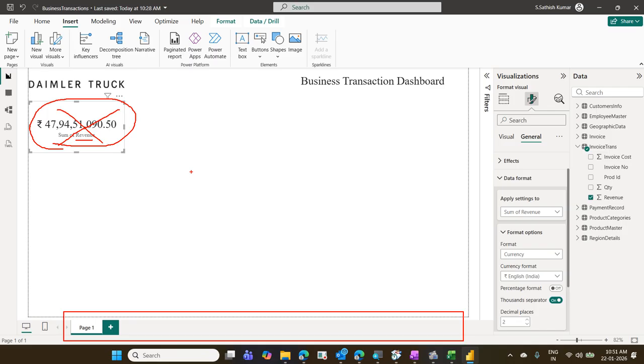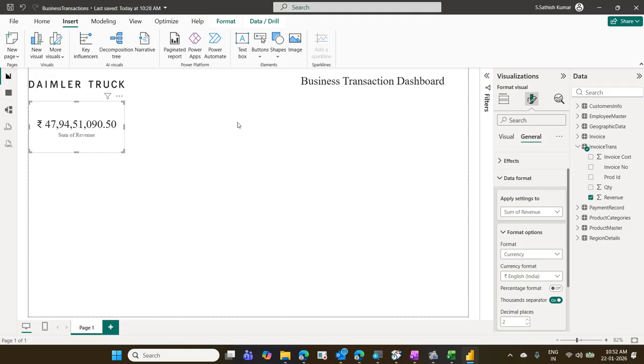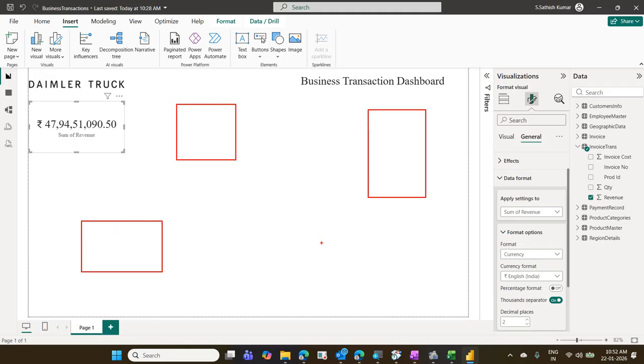And my data will accumulate. Here only 9,000 rows, but tomorrow it may be millions, billions, trillions of rows. So whenever I use this revenue on any visual, say 4 or 5 visuals here, all using this total revenue, every time it will multiply the invoice cost into quantity and give you the revenue. Every time I load a visual, and I go to the next page with another 5 visuals, it will take some time.